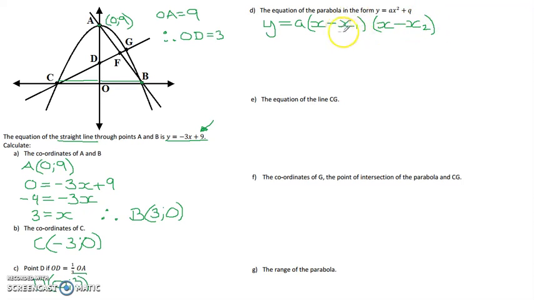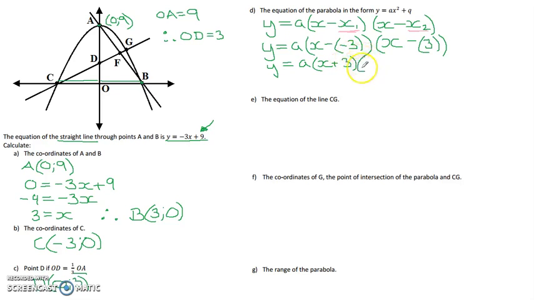Now you must be wondering why I have x1 and x2 and then normal x and normal y. Well, x1 is our first x-intercept, so let's say it has a value of C, which is -3, and x2 would then be B. We don't know what a is at the moment, so we'll have to leave that blank, but we can substitute -3 taken from point C because it's the x-intercept, and then x minus 3, which is taken from point B, which gives us a formula of y equals a(x + 3)(x - 3).